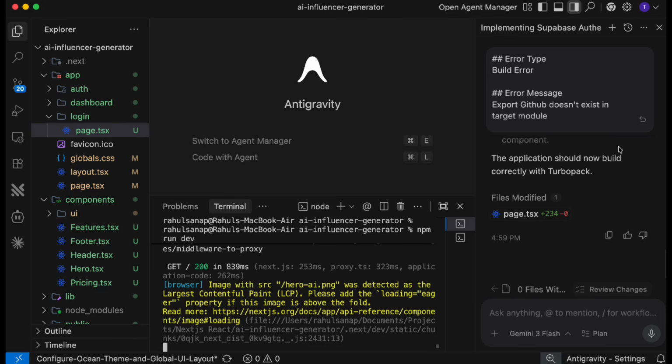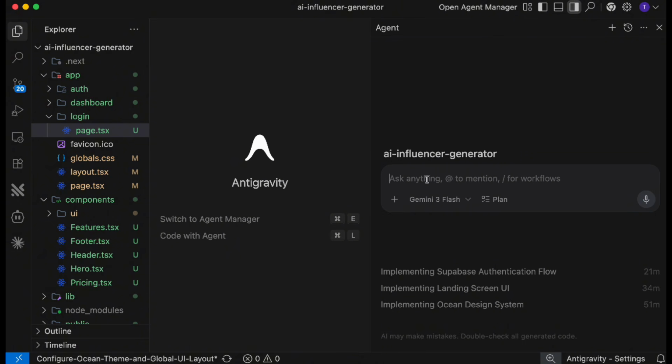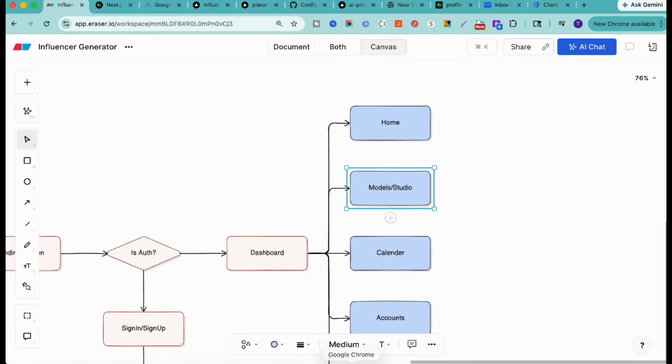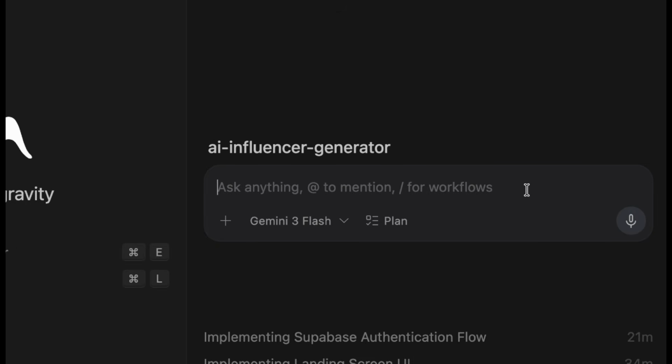So let's go to Google Anti-Gravity. We'll start a new conversation in order to add a dashboard layout. Now remember, we are just implementing the layout, not any functionality. So we'll just implement a dashboard layout page with a sidebar.